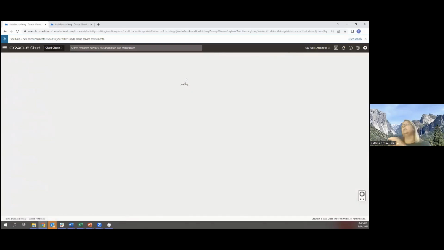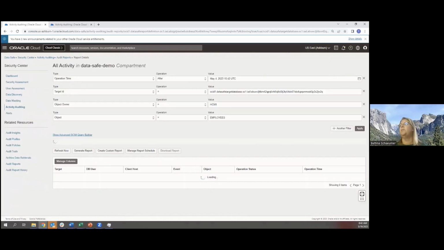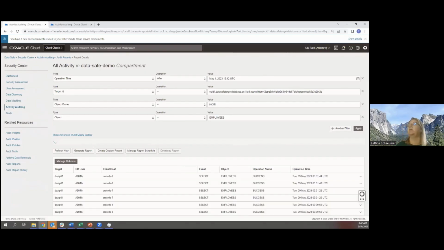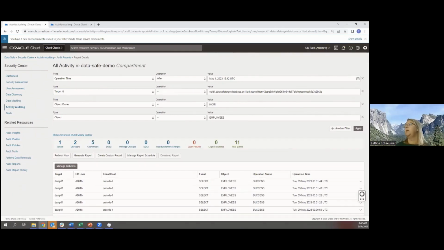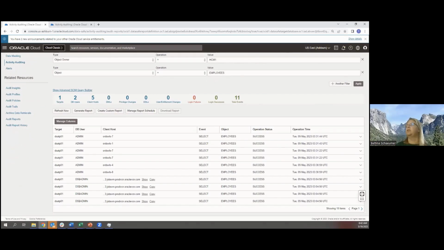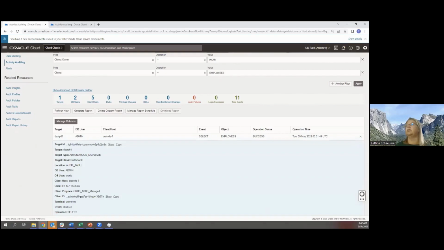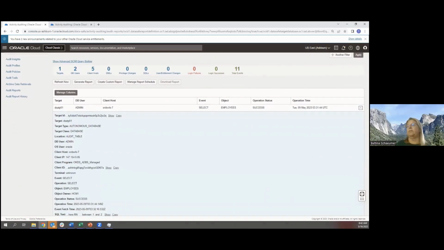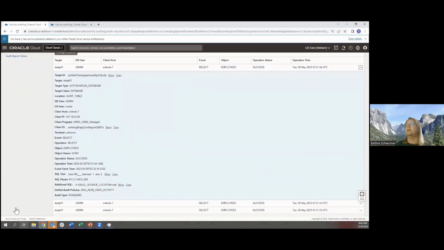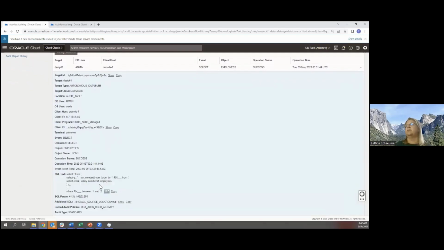What it does is go through all the audit records you have collected in Data Safe, and check specifically for the sensitive object. So we're checking here on the table level. Now you can see who has accessed the HCM1 employee table in this specific database, and you get those records here. And then, as you know, you can always find more details in each audit record. You can go into the details, scroll down here, and look at the SQL statement that they issued, etc.